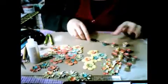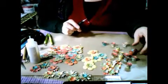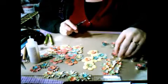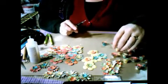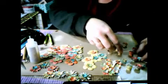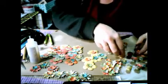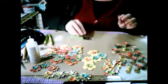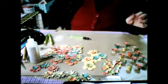All right, so what I've got, 1, 2, 3, 4, 5, 6, 7, 8, 9, 10, 11, 12, 13, right? 6, 9, 12, 14. Hopefully I have enough big ones.